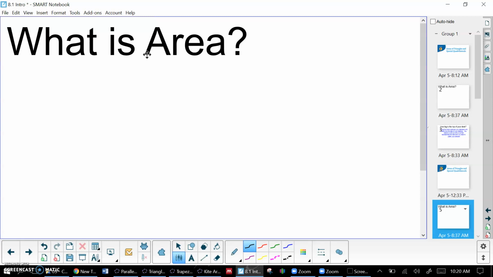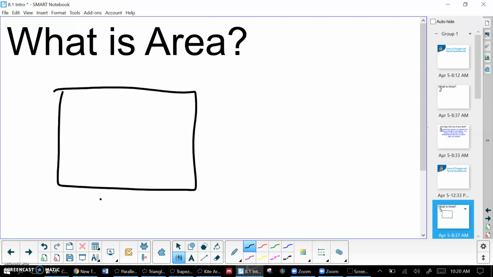Now, one of the biggest things with area is that instead of just using something like inches or centimeters, because we are trying to figure out how much space this takes up, a length like 10 centimeters is only a one-dimensional unit. When we actually say how much area this is, we're measuring like there's little squares here. How many squares of 1 centimeter by 1 centimeter would it take to fill up this whole box? That's what area is, and that's what you want to be thinking about as we go through this.